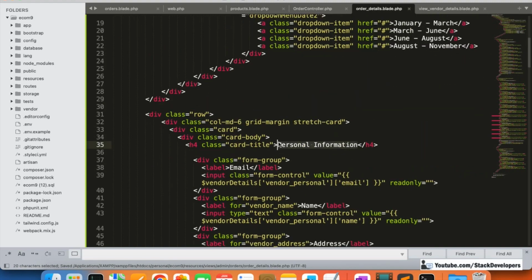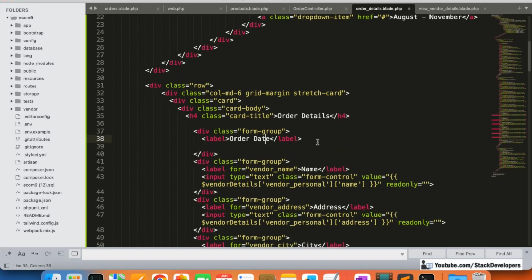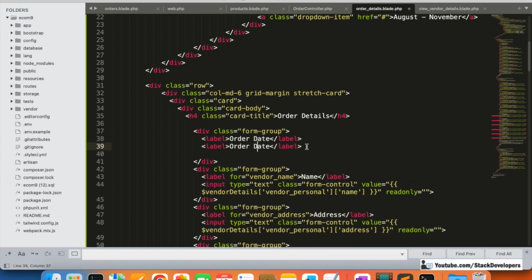And the first thing that we want to display here is the order details. We are not going to display fields like this; we are going to display the information of the order. First thing is the order date will come here, order date. This input will not come. We will create another label here, and in that label we are going to add the order date, like it is coming at the front end as well.